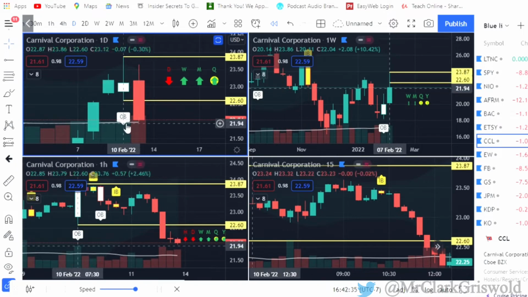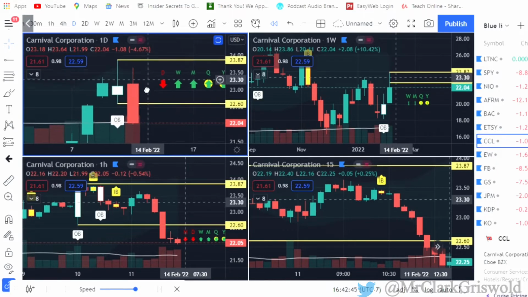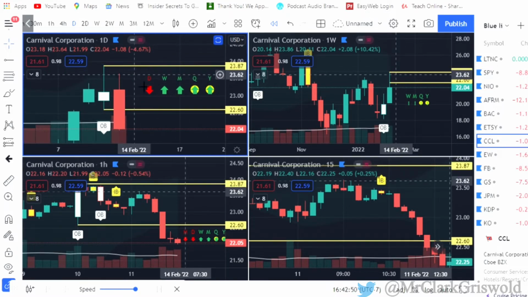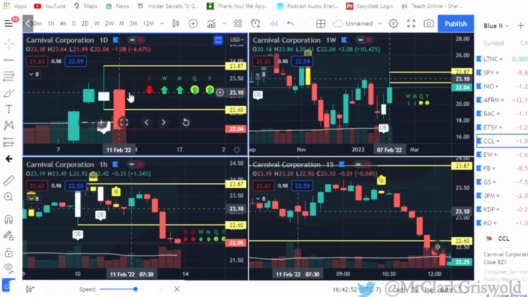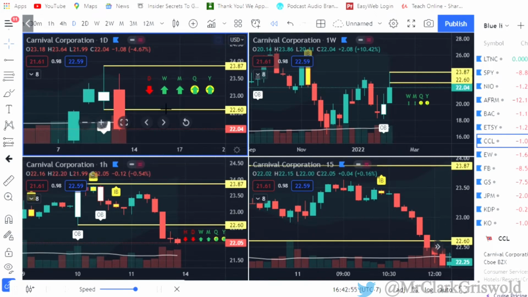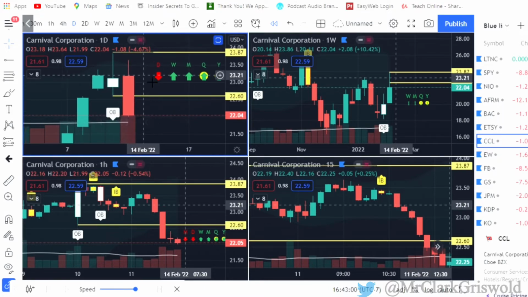Okay, and the way we play this is, don't get me wrong, I like to play triggers when there's full time frame continuity. It just gives us a better probability. So on Carnival on this one, we don't have it. The week, the month, the quarterly, the yearly are all green. The day ends up being red, but this play worked out anyways if you were going to take it.